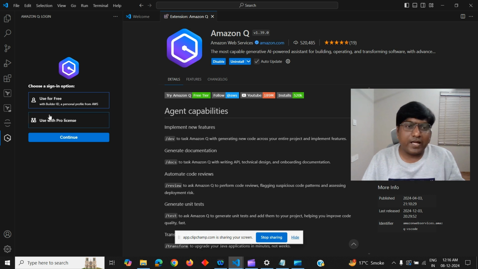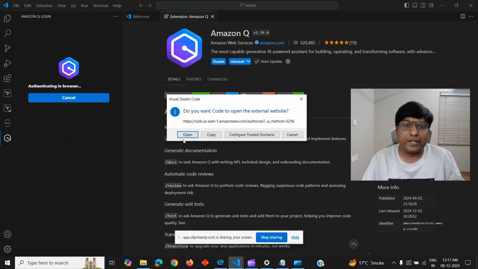There are different options to choose from when you are starting. Whenever you start, begin with the free version, so you get hands-on experience and see how it will enhance your productivity. To use the free version, we need to set up a Builder ID with AWS. So I'm selecting that version, and I'm clicking on continue to set up the Builder ID.